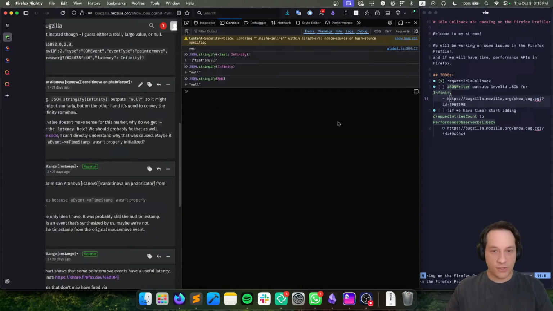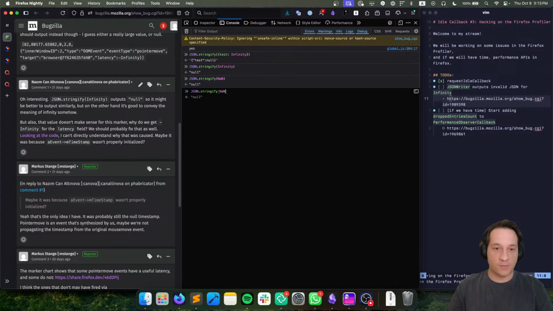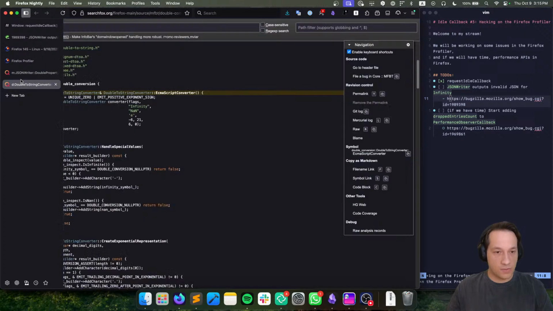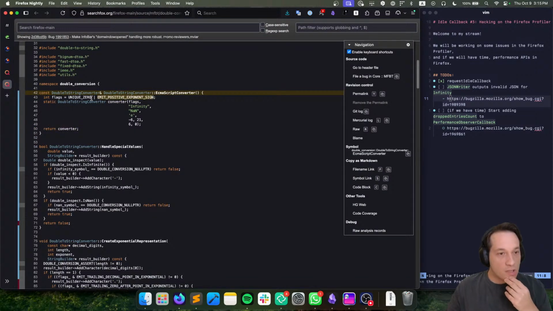I guess I have a question, like how do we handle the exponential values? 1e... Okay, so exponential values are valid JSON values. Only infinity and NaN are not.